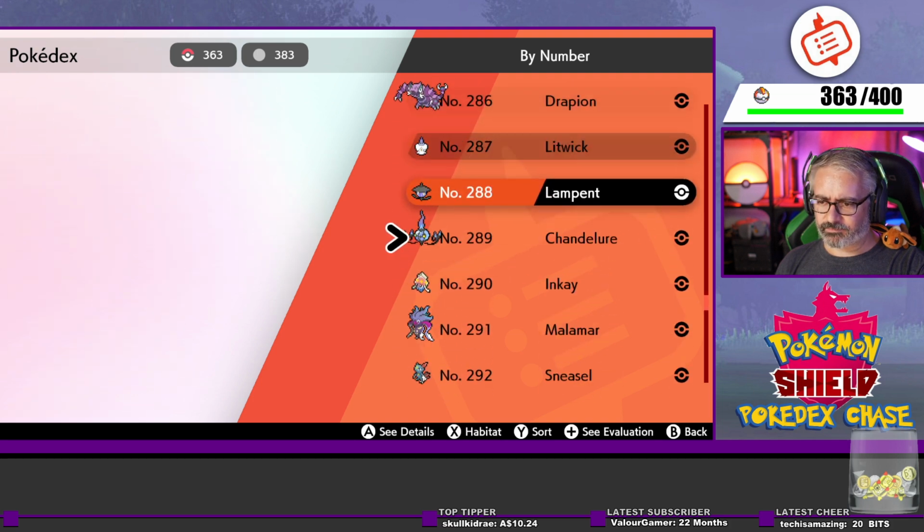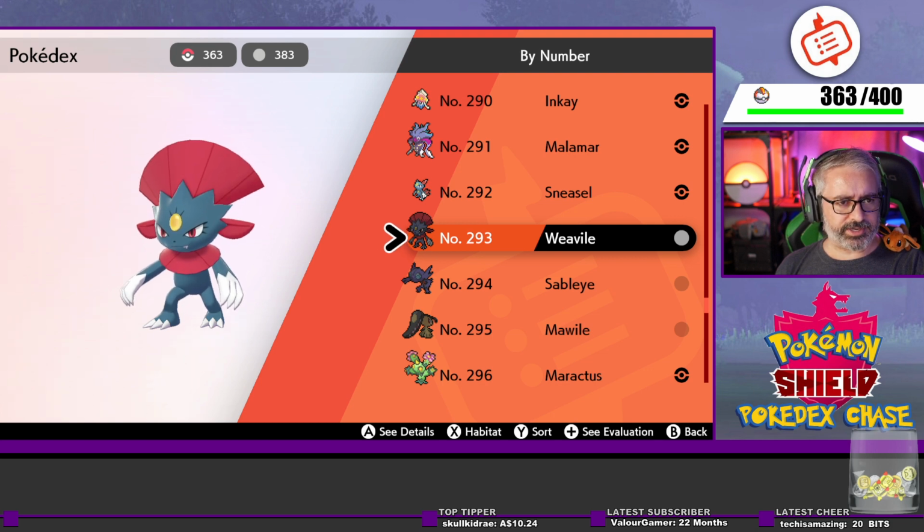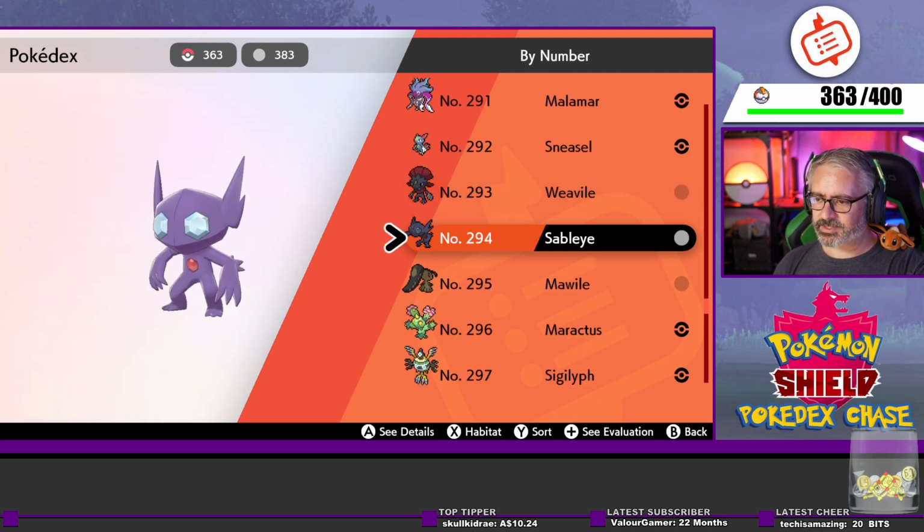That's version exclusive. That. Right, what can we do about this? I've got a note about this. Where are we? Right, we have to hold the Razor Claw at night. So I can't do that right now because the game still thinks it's day, even though it's 5 p.m. Oh, Jesus, 5 p.m. I should stop and have something to eat.